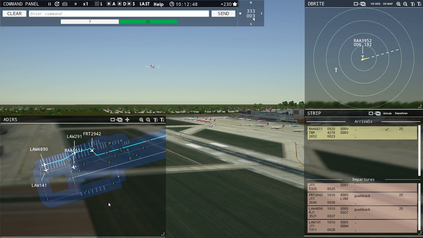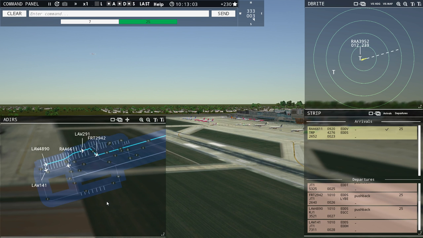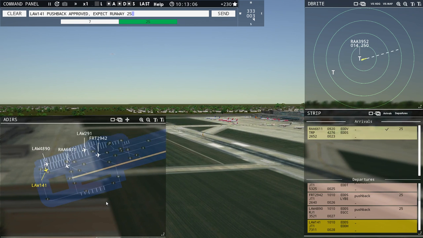Get moving. Get them moving. Schnell. Oh, you're moving. Latitude 141, pushback approved. Expect runway 25. Tower, 25, pushback approved. Latitude 141.